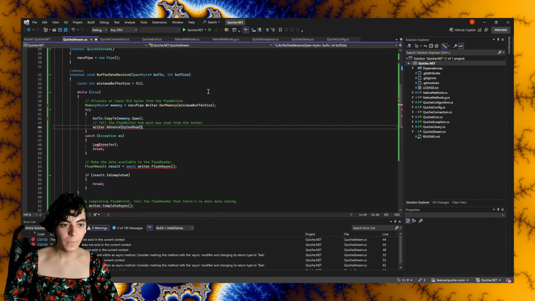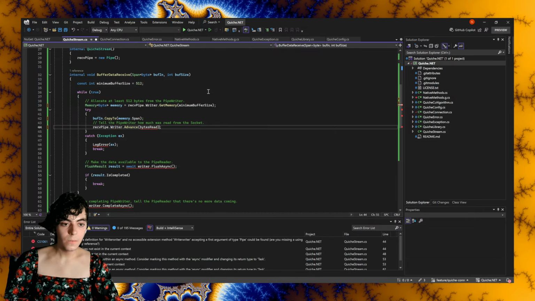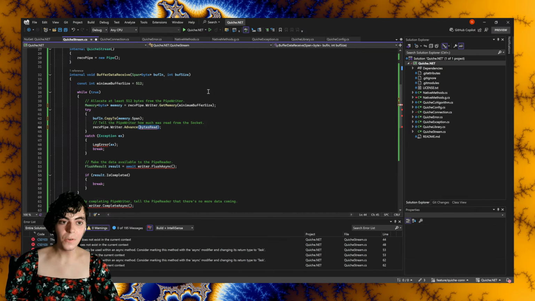And then we're going to advance our writer. So basically all this code is doing is copying the data that we're receiving in and accumulating it in a more contiguous buffer. And we're telling it to then advance this buffer by the amount of bytes we're reading, which is, of course, buff size.